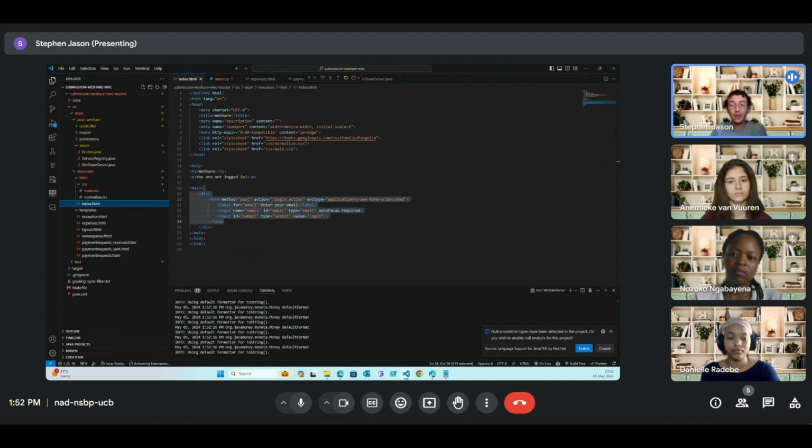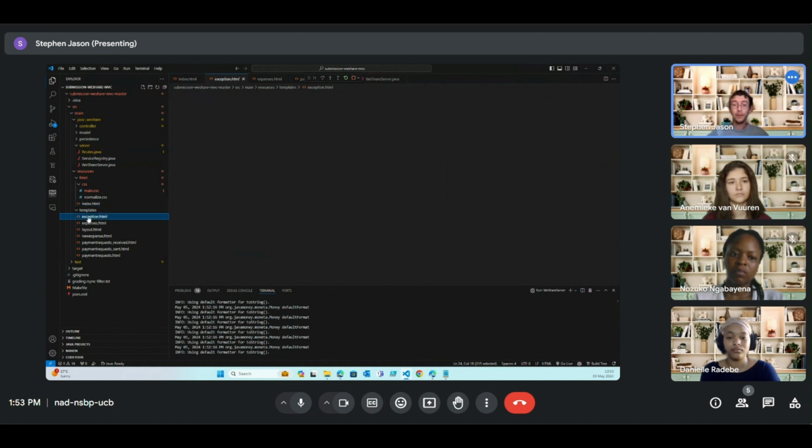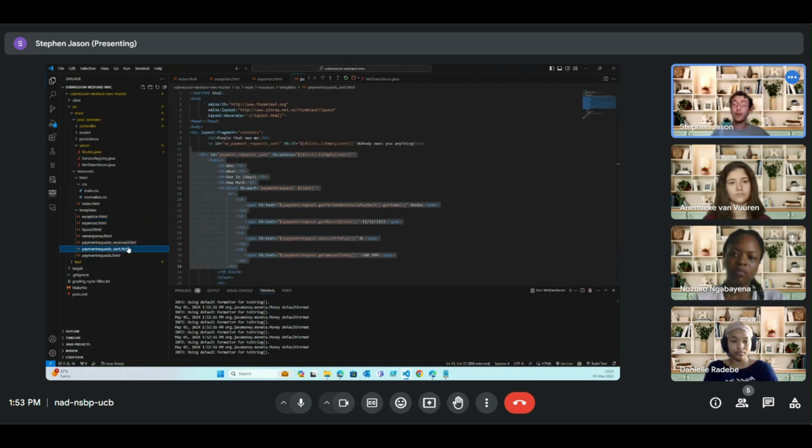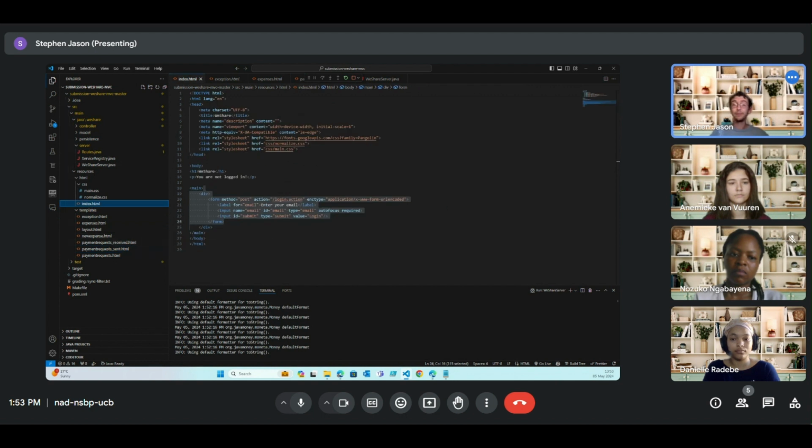As I said earlier, this is a single page application, so index.html is the entry point for our application. The different screens that I demoed earlier are inserted into this single HTML index file dynamically using the templating engine. For the templates, these are the different templates for our SPA project, and these correspond to the different screens that the user sees when navigating through the WeShare site. For example, when a user clicks on payment requests sent, this template will be displayed to the user without having redirected the user from the index HTML page.